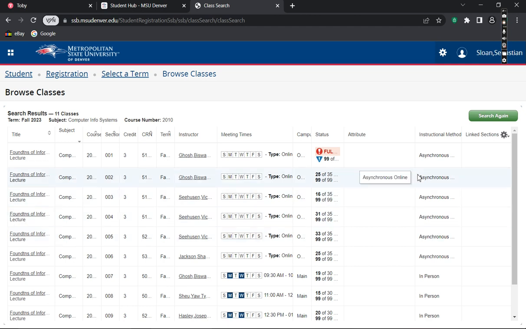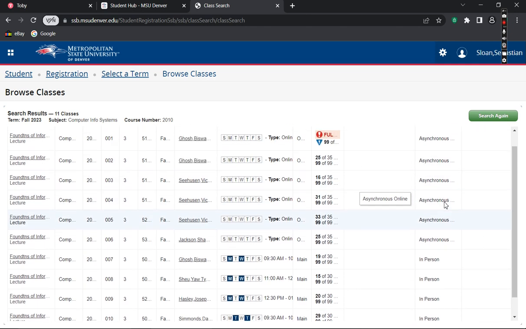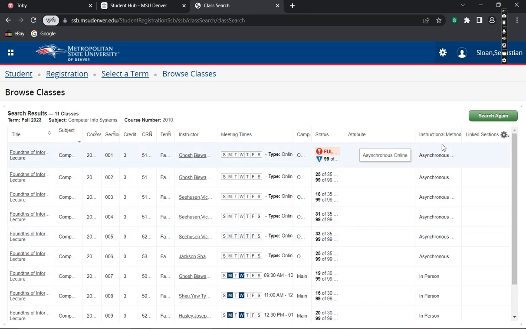So those choices work for some people and don't work so well for others. You will find that the further along in your academic career you go, the less likely you are to see these asynchronous or synchronous courses. When you get up to actual big boy classes or big girl classes, you're going to have to take it in person where you get that information from your instructor. Or you'll take it synchronous, where you're still online, but you have a time and date every week to meet with your instructor.